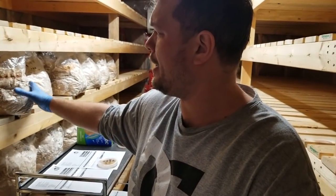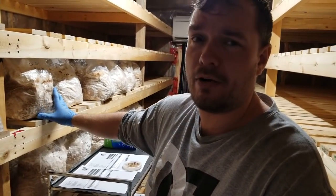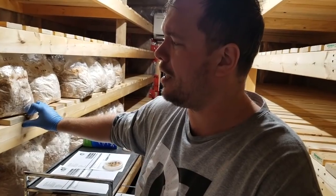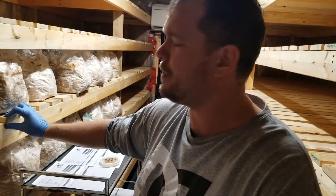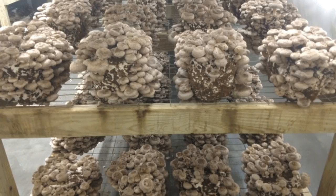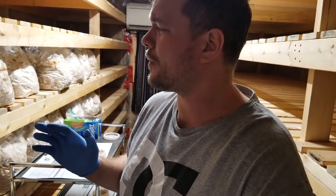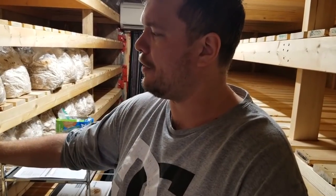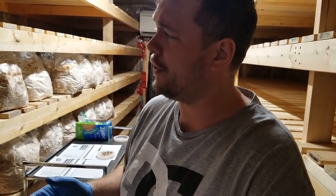I have a shiitake run right now. This is all done on sawdust. So I have more than I need. We're going to be playing around with some shiitake at the beginning of April and these will be going in the greenhouse. This is all strain 3782. If you've been talking to TR Davis, he likes to grow 3790 — I don't have that strain yet. I actually haven't grown shiitake for about three years now, and I'm kind of interested to play around with it again. I'm doing some 10-pound blocks and those are in the sterilizer. We'll be expanding this spawn out probably in a few days.